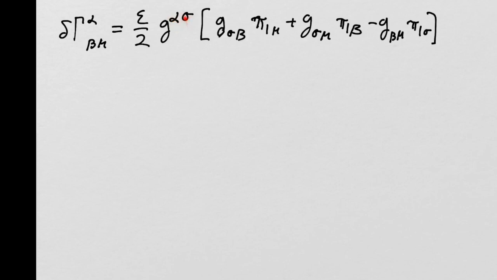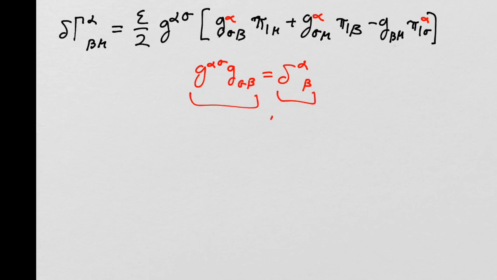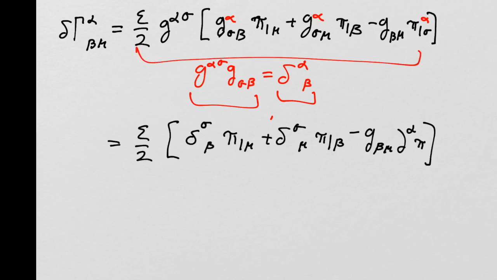You'll see that the distributing is going to effectively raise sigma and convert it to alpha in every one of these cases. So here you'll end up with alpha there, alpha there, and alpha there. And you've got to remember that G alpha beta equals delta alpha beta. Think of it this way: these are inverses of each other, so they end up equaling this delta function. Therefore, this whole expression simplifies a bit, and it's left in this form.